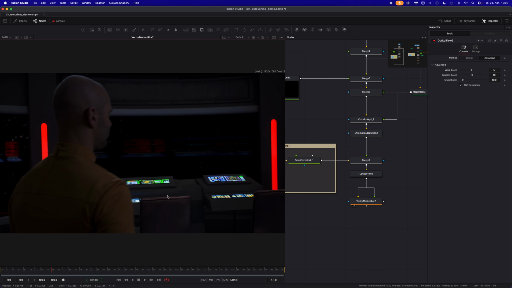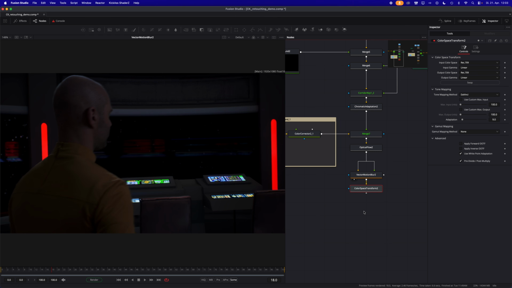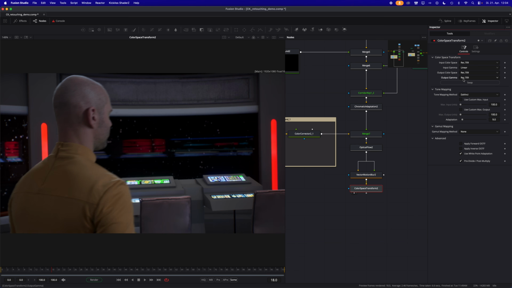You might want to keep all the information in, or if you just want to render this out to watch on your screen, you should add another color space transform at the end here. So adding a CST. And in this case, it's already set to Rec 709 linear as input, which is correct. And in my case, I just want to output it to Rec 709 gamma. And you get the same picture as with the viewing LUT before, but now it is burnt into the picture.